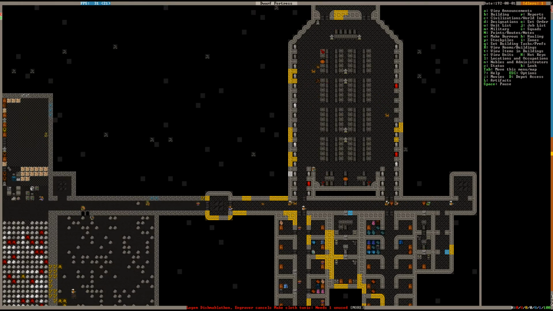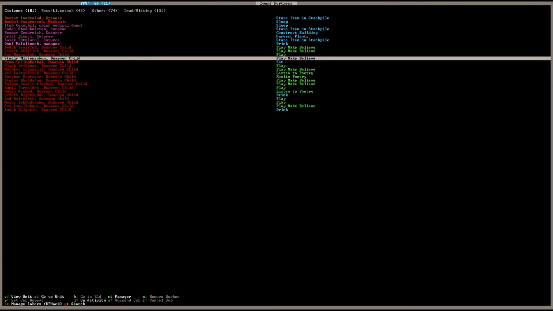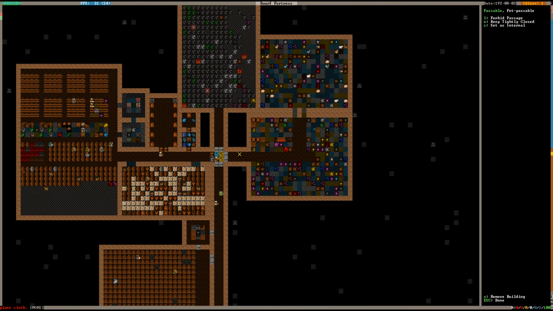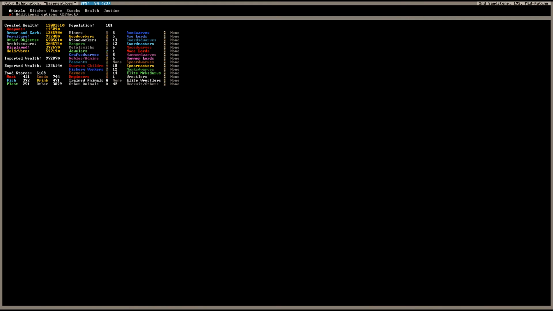Oh, my manager is off to do something. Looks like he's going to drink. He's got his mug with him. It's kind of tough moving through the hallways. Oh, I guess in that stockpile we've got some beer. Or, I don't know what he's doing. Speaking of beer, we should check on... drinks are pretty good.